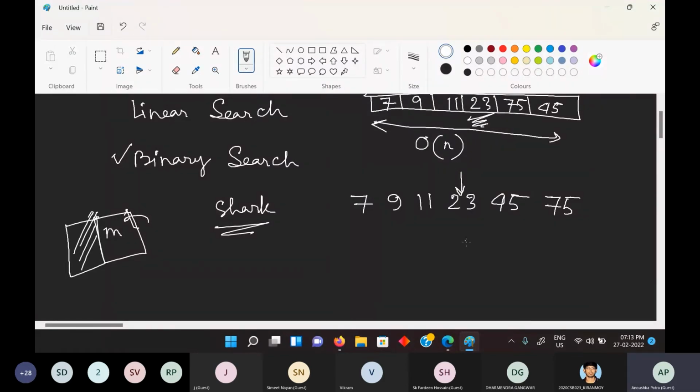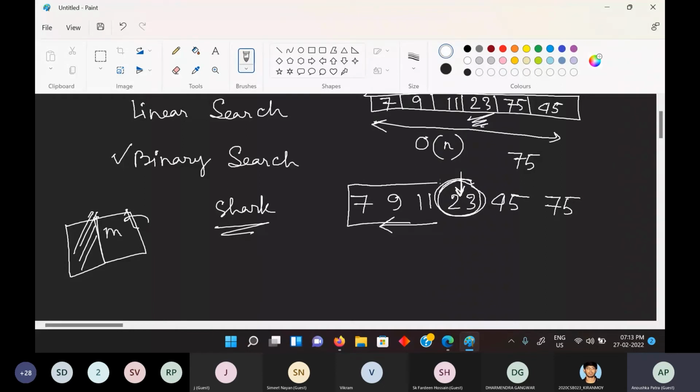Suppose we are at 23 and we are searching for 75 here, and the array is sorted. If we are at the index where we have 23, then we do not need to check on the left side of the array, because we know the array is already sorted, and everything on the left of it is going to be smaller than 23.